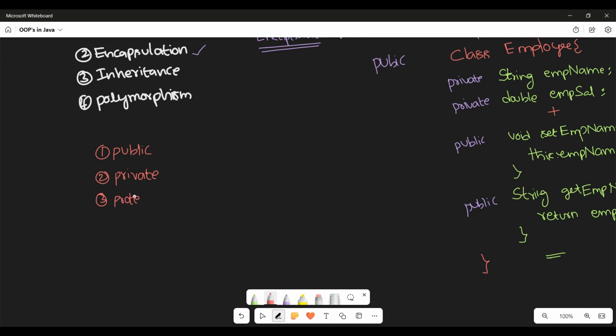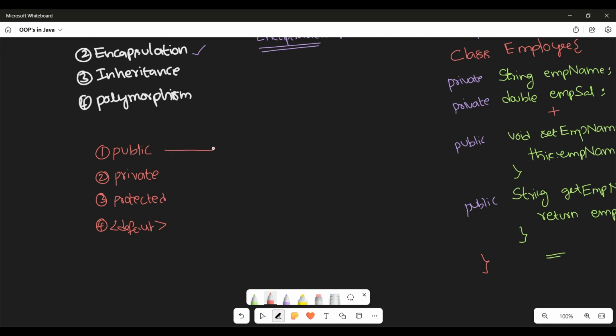Order is not important, any order. And the fourth one is default. There is no default keyword, but if I remove this public, now the employee class has default access. These are the most important access modifiers in Java.